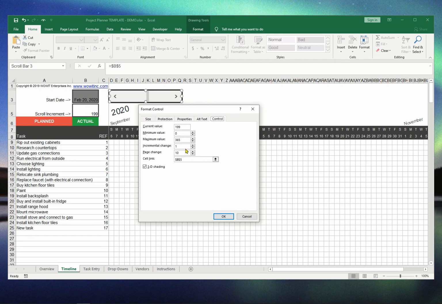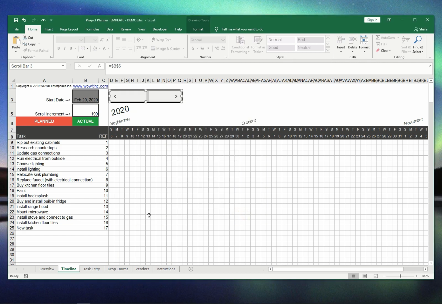Incremental change is 1 day, so that's clicking on your arrows. Page change is 10 days, so that's clicking in between an arrow and the scroll bar. And of course, it's linked to the scroll increment, which is cell B5. You can change any of these entries to modify how the pages move for your situation.